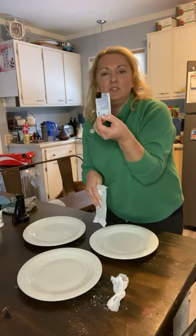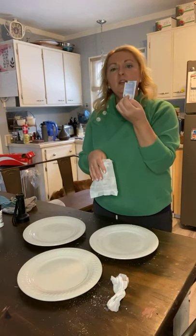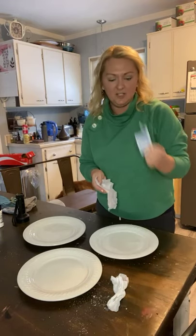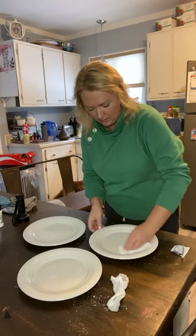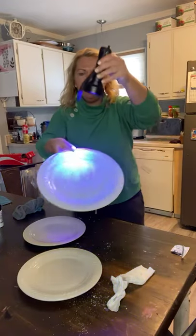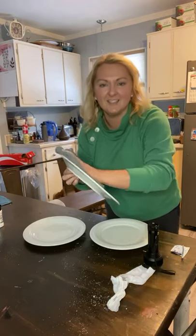On a side note — I used water with the paper towel, just the disinfecting wipe alone on that plate. With disinfecting wipes, if you've ever read the instructions — I did not know this until after I was a Norwex distributor — you're supposed to wet the whole surface, let it sit for 15 minutes, then go back and wipe it off afterwards. You're also supposed to wear gloves. I knew none of those things. Also, these are commonly used by children, yet the instructions say not to let children use them. That just surprised me.